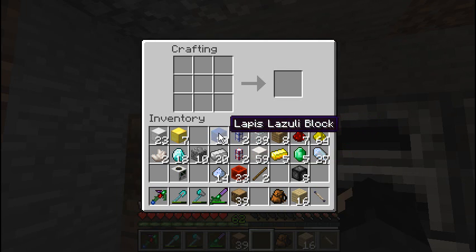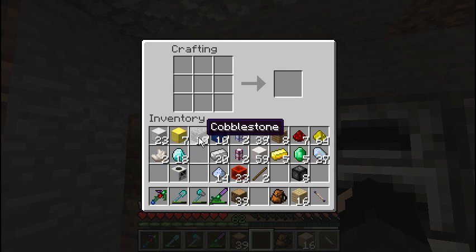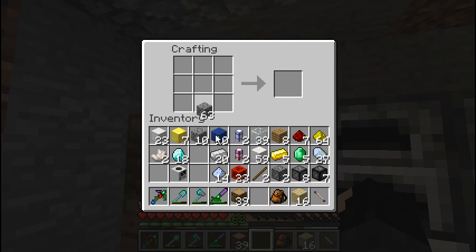Now, what I need is... I'm thinking about something else now. Probably should keep with what I need. I am going to need more stone, which is very easy to obtain with this large amount of stone here. It's also very compact.